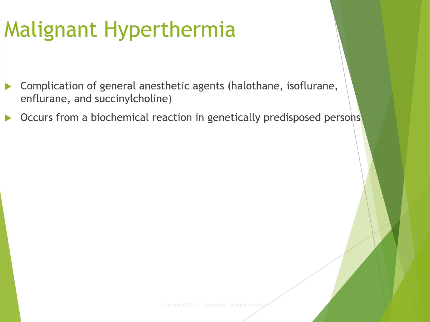Diagnosis is kind of done in the clinical site. I really don't know if they have any way to test you for susceptibility. When you go in to do your pre-op teaching, they ask you if you've ever had an issue with your temperature in surgery, and you have to tell them if you know or don't know. The highest priority when a patient has this problem is rapid cooling, and they do supportive measures. They have identified some of the general anesthetic agents that tend to cause malignant hyperthermia. They're listed here: halothane, isoflurane, succinylcholine. There are some people that they just think are genetically predisposed to this condition.